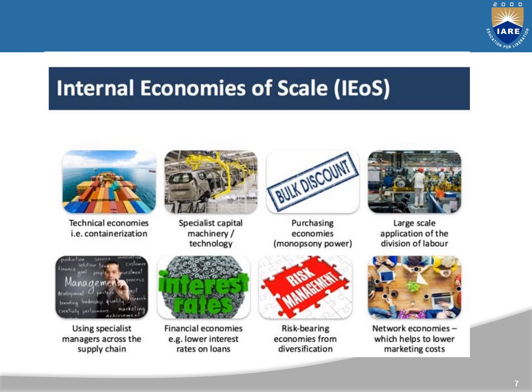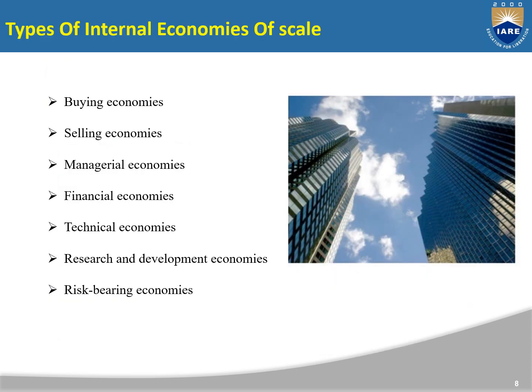Internal economies of scale include technical economies, specialist capital, purchasing economies, large-scale application of division of labor using specialist managers across the supply chain, financial economies, risk-bearing economies, network economies, etc. Types of internal economies of scale: there are 7 types. Those include buying economies, selling economies, managerial economies, financial economies, technical economies, research and development economies, and risk-bearing economies.